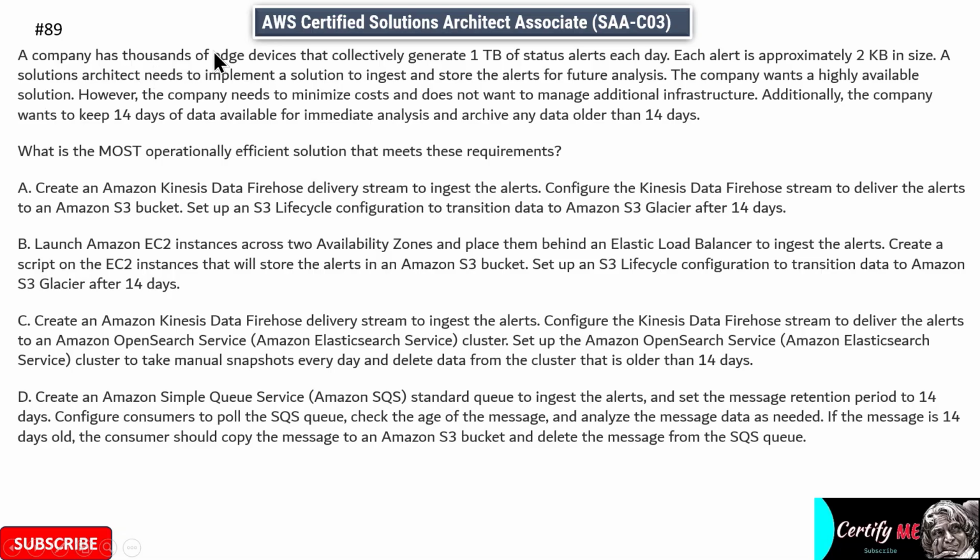A company has thousands of edge devices that collectively generate 1 TB of status alerts each day. Each alert is approximately 2 KB in size. A solutions architect needs to implement a solution to ingest and store the alerts for future analysis. The company wants a highly available solution. However, the company needs to minimize costs and does not want to manage additional infrastructure. Additionally, the company wants to keep 14 days of data available for immediate analysis and archive any data older than 14 days. What is the most operationally efficient solution that meets these requirements?